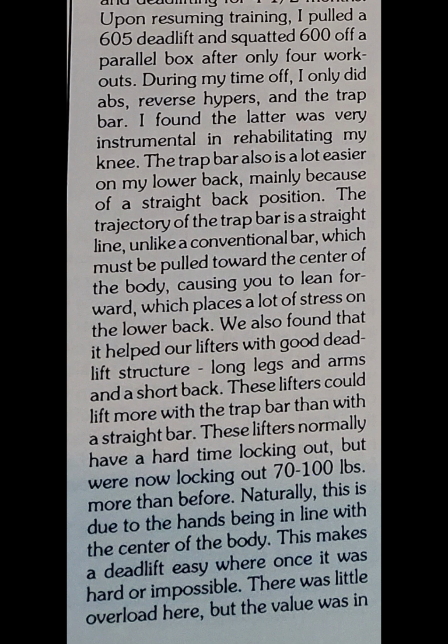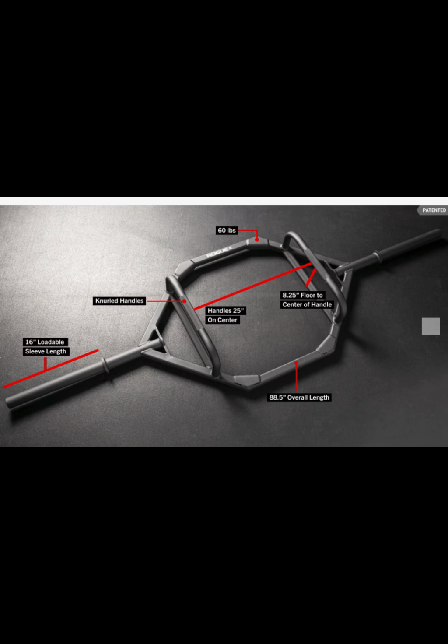And this is like a newer Rogue one, and again, it has the two different positions. You flip it upside down, and you have your regular standard grip at the bottom. And if you put it in its normal position, you could grab it from the top, which again is what I like doing. It's like doing rack pulls without having to use the rack.